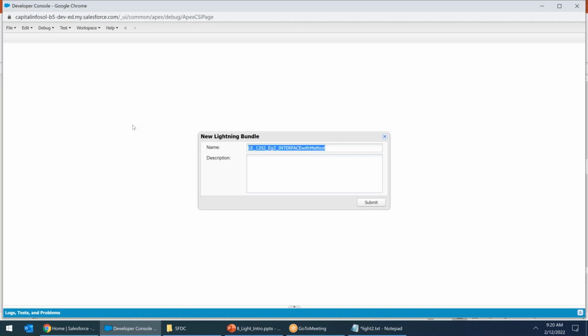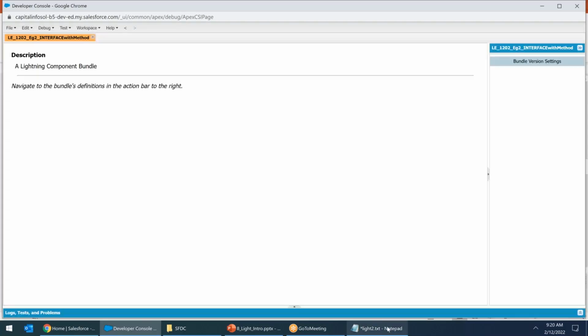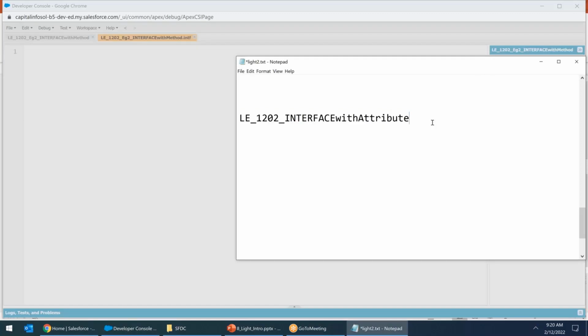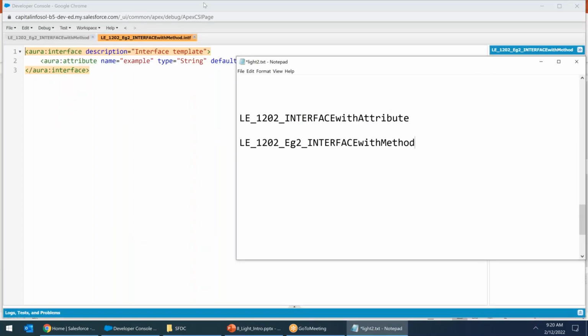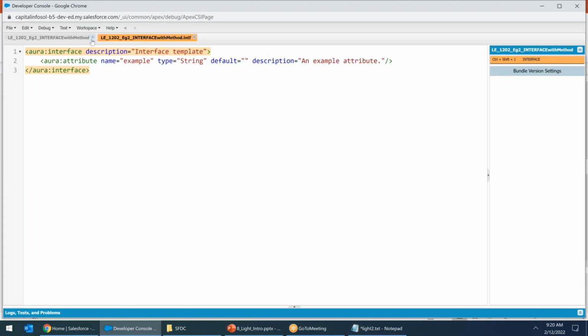I copy the name because I need it. I click on submit. One interface got created, by the way. Now I'm creating one more interface, example 2 with method. I close the description.